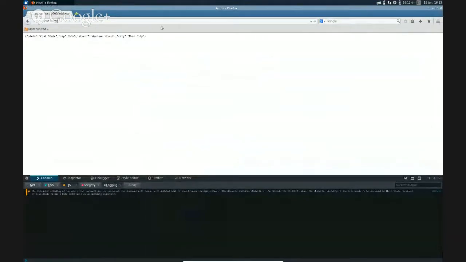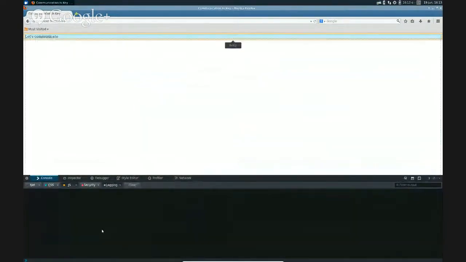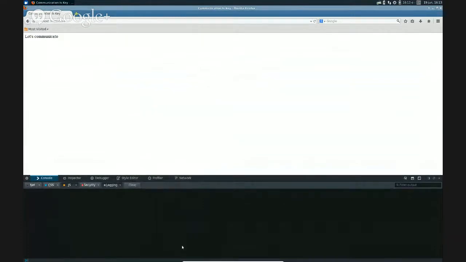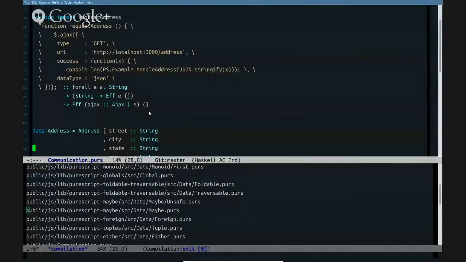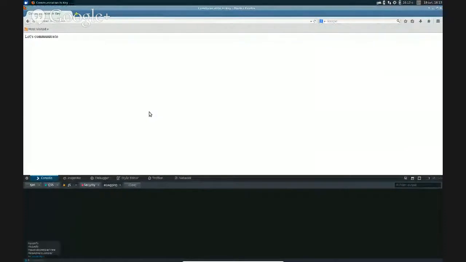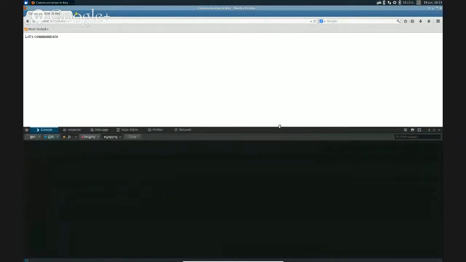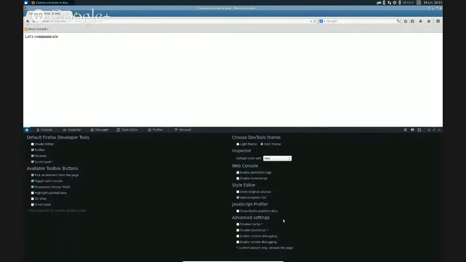So let's go to the index page where all this stuff gets loaded, and let's see what happens when I call my method request address. I'm not sure if you can see this because it's really small. Let me see if I can increase the font here. Is there a way to increase the font?